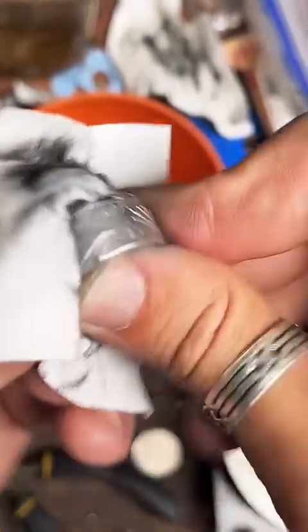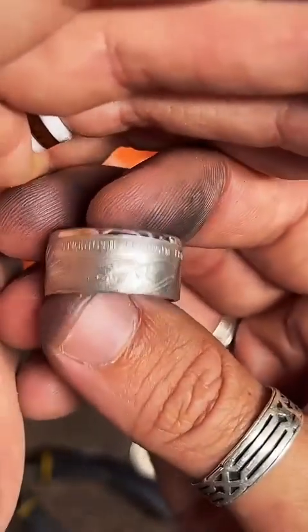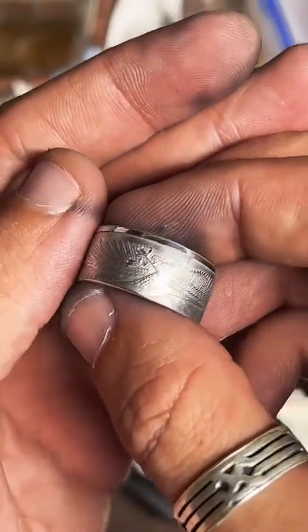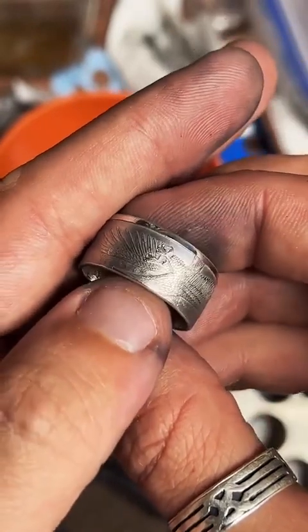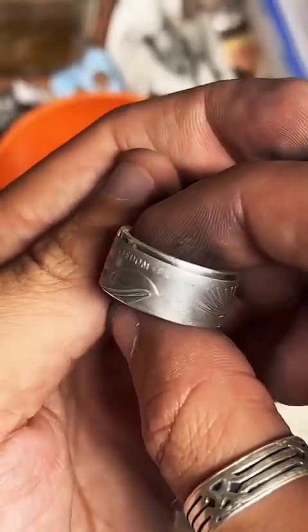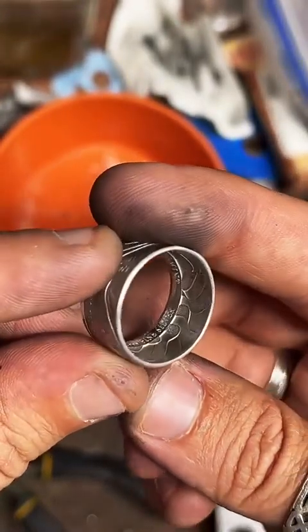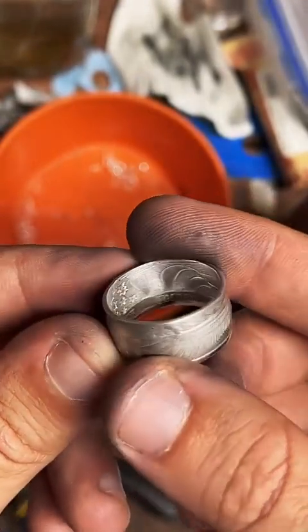Thank you very much. Yeah, dude, there's tons of detail on this. The whole eagle's head. Pretty much this whole eagle, there was a little bit that got cut off on his head there. But, I mean, his whole wingspan, he got his claws, strength, freedom, and pride. The flag still looks really nice and clean on the inside. Look at those stars. Man, that's pretty good, man. I like it.